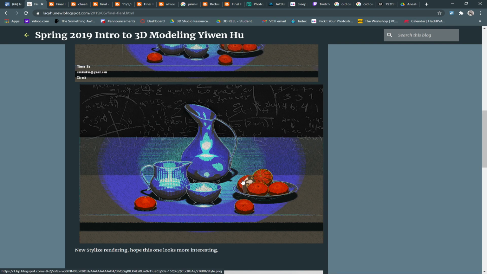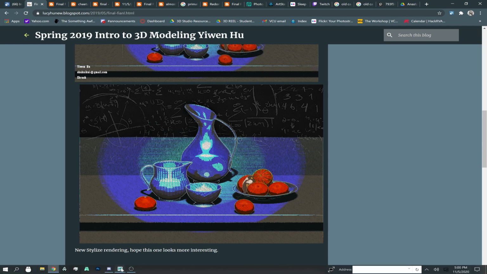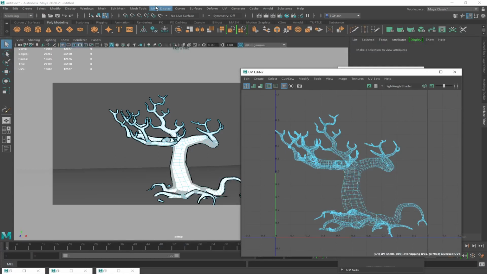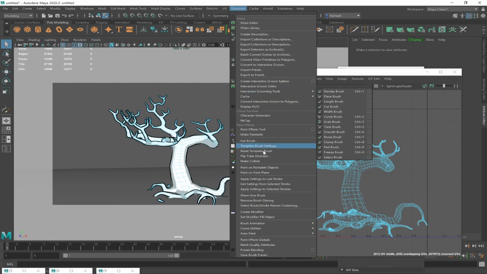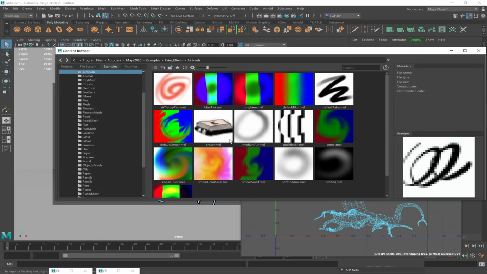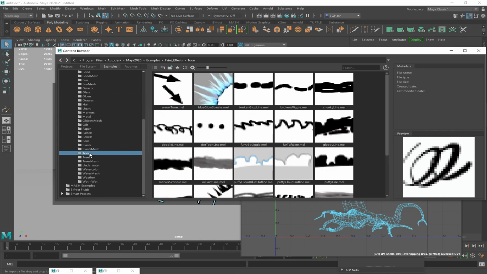Use your Paint Effects presets. You've got a huge library of Paint Effects stuff to choose from, right? If you go to Generate, if you go to Get Brush, you can use any of these Paint Effects. We have a whole folder just for Toon Paint Effects stuff.